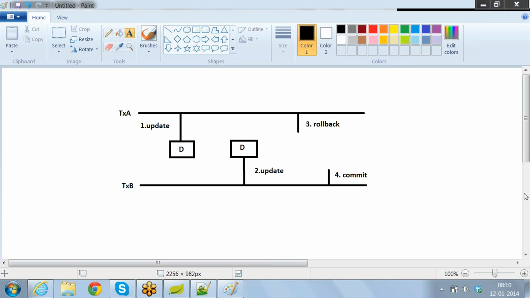So what does a write lock mean? The locks can be obtained on the table or on a row.